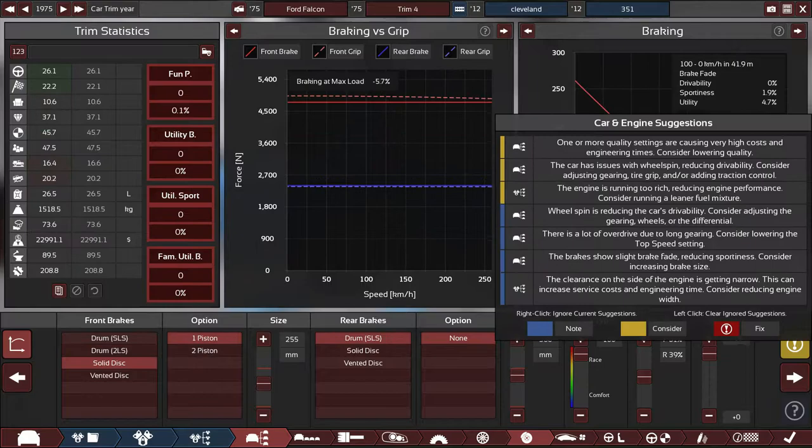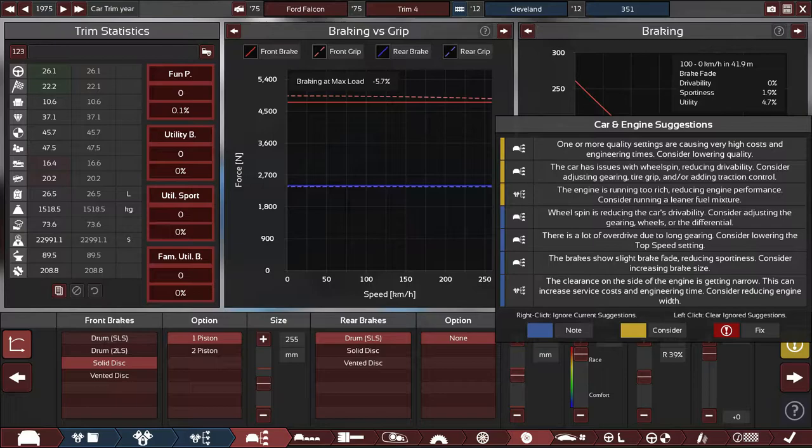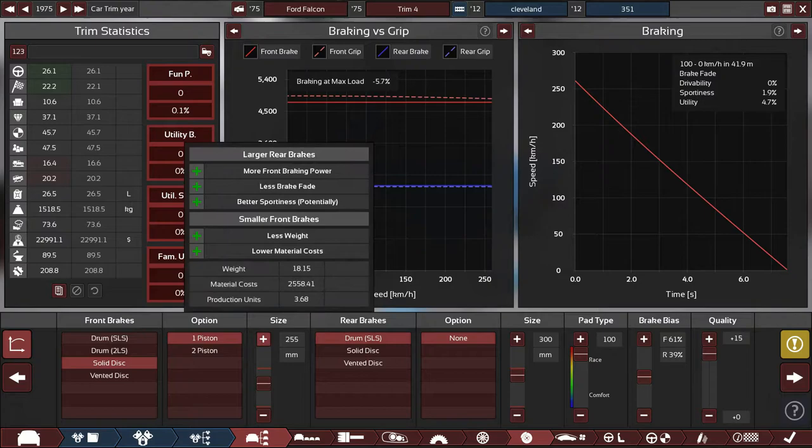Okay. Slight signs of brake fade. You know what? That will be fine. It just won't want to brake on the front. I could bump that up a little bit there. That'll be fine.